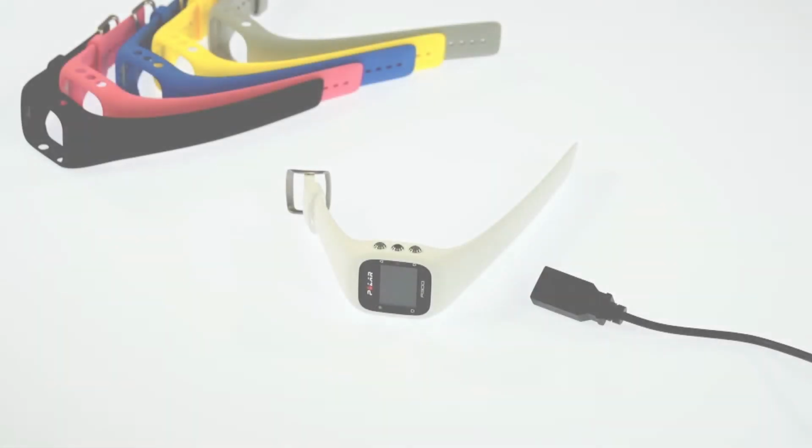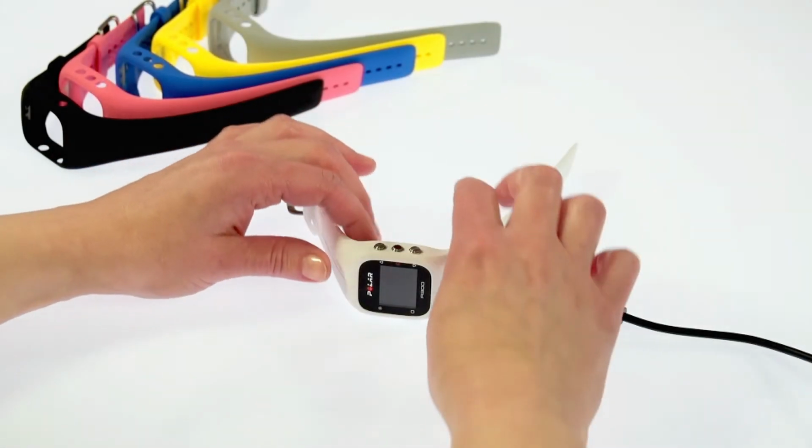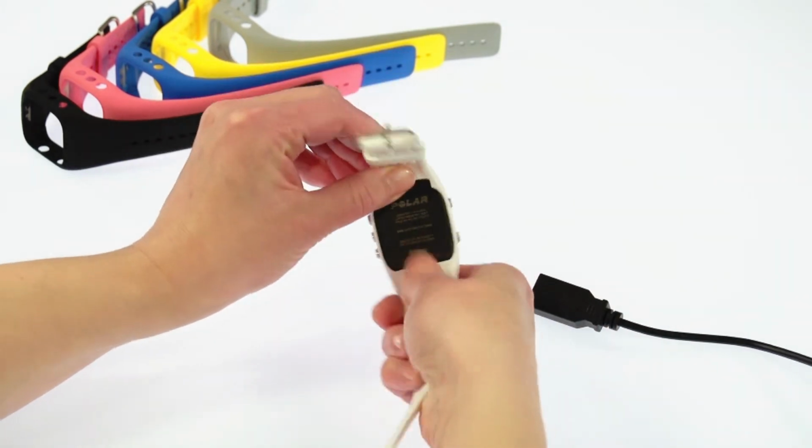You need to detach the wristband in order to set up your A300 with a computer, charge the battery, and change the wristband. Do it like this.